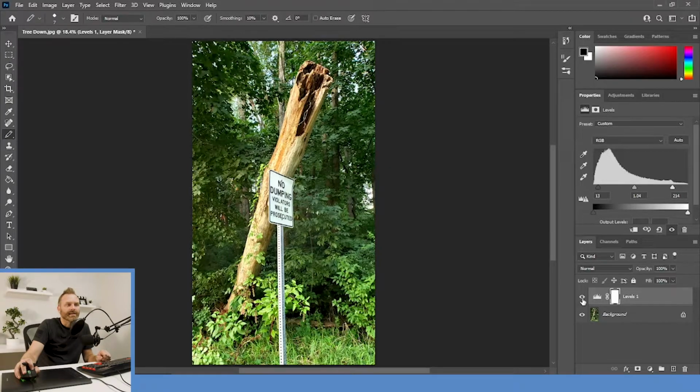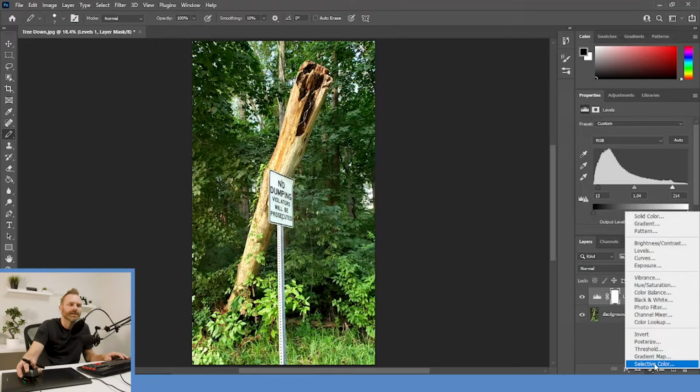I can toggle it on and off to see the difference. And you can already see the original has almost like a grayish overlay to it. But adding this filter sharpened things up quite a bit. Okay, so I'm going to leave that right there. I could also adjust specific color channels, the red, green, and the blue, but I'm not going to mess with that right now.